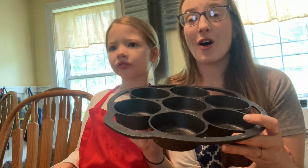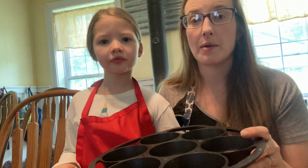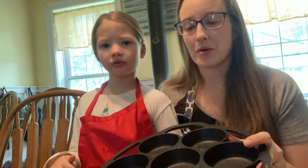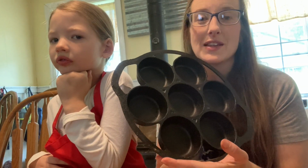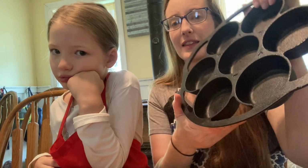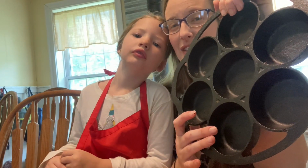So in the fall, when our black walnut trees are dropping all those giant killer gumball things, the girls like to harvest them and they smash them for me, and then we use those black walnuts as well as cranberries, because cranberries are in season around October, and just make these little coffee cake muffins with some streusel on top, and they are so good. I like that these compartments are larger than a muffin tin because it makes it easier to clean.